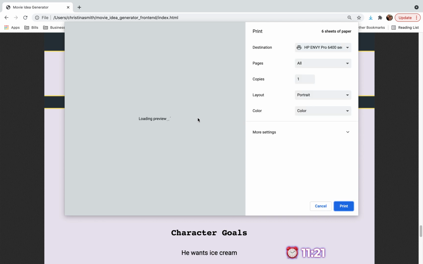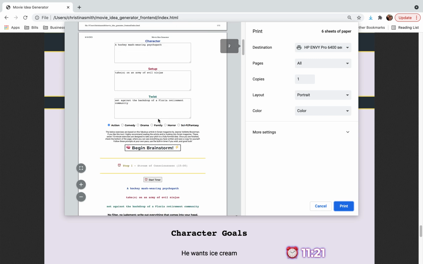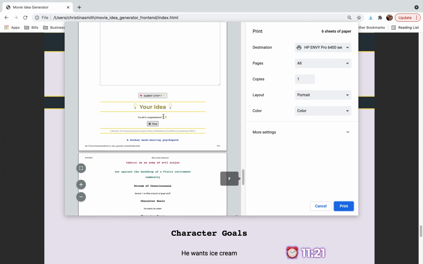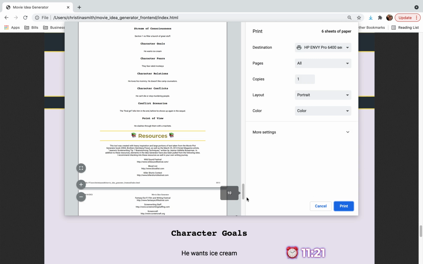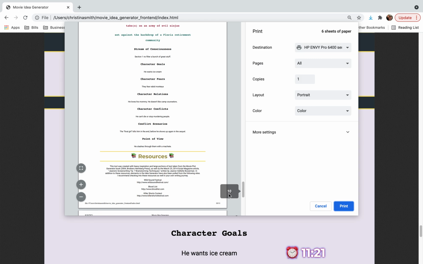Even though it doesn't completely condense it, it only selects the section of what you filled in, or it's everything. But you can print out your idea here. That is essentially the idea.